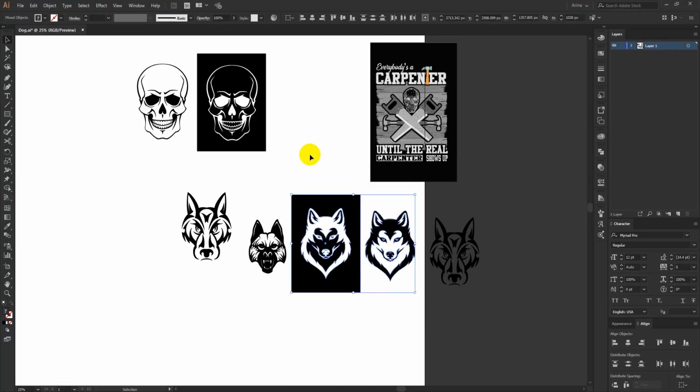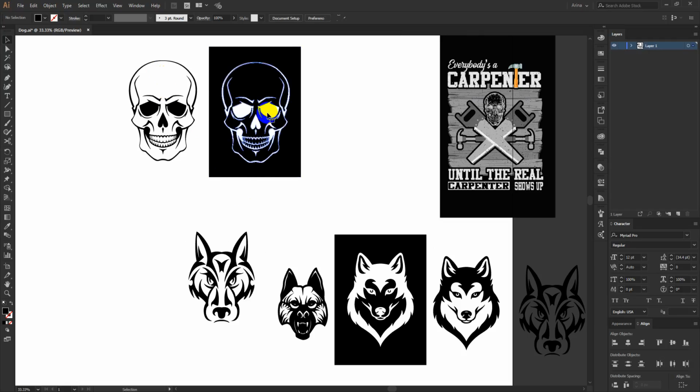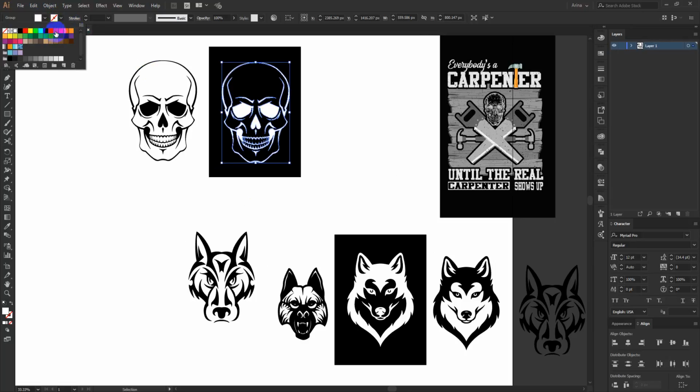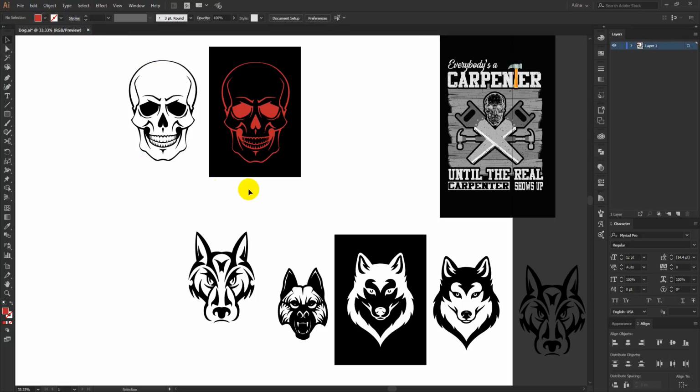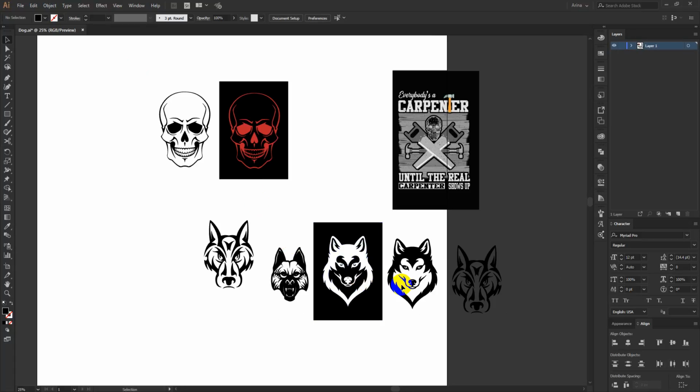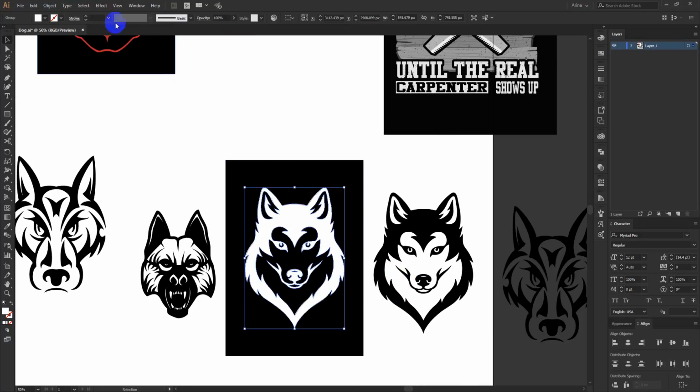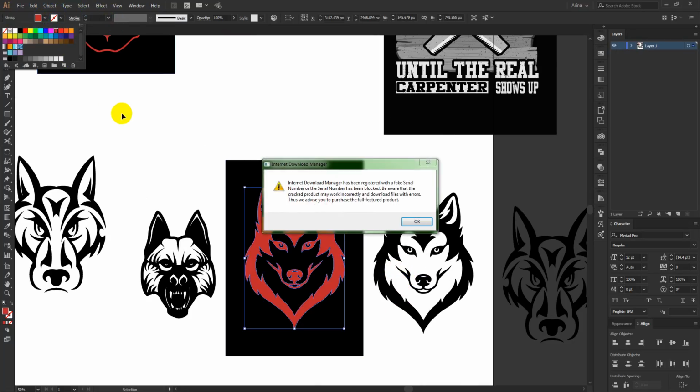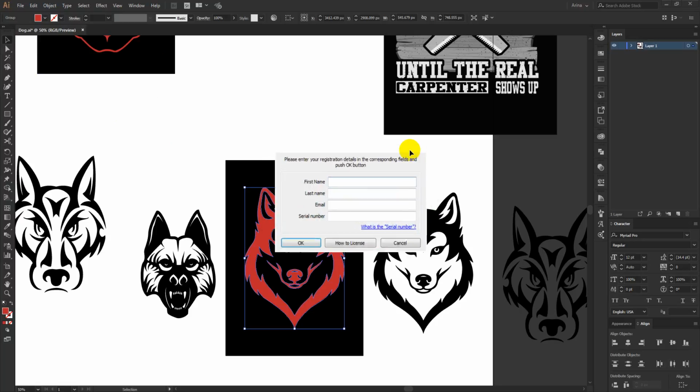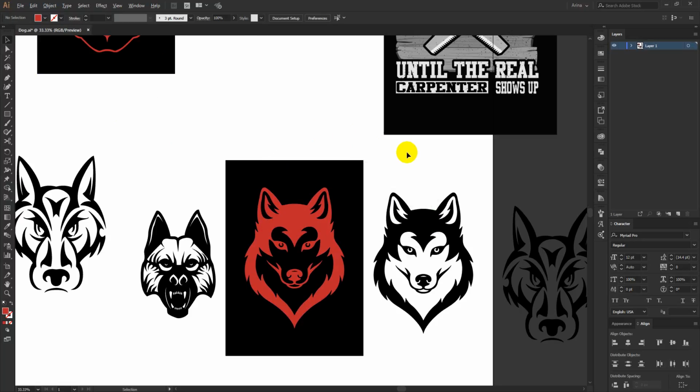Like this one here, if I just make it a darker color or red, you can see it's still not looking exactly the same, because this one is made for this kind of color. It is the black that represents the shadow of the image. So when you are making designs with vectors, just keep in mind what kind of vector you should use and what kind of vector you should not.